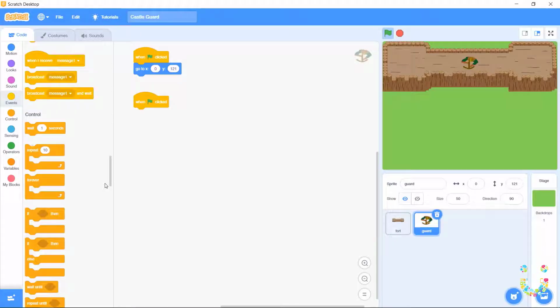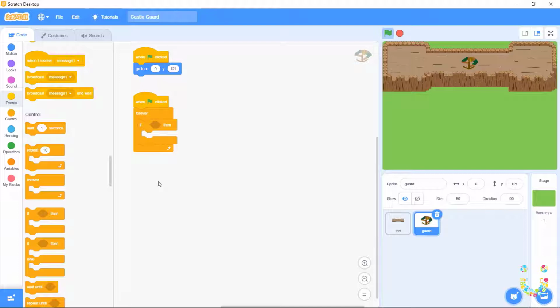Okay, so let's work on implementing that. So we're going to obviously grab in the forever piece first. Okay, so as long as the game is running, Scratch will always be looking for an input from the user. Next, we want the if piece. And we're going to take this if then piece and we're going to place it inside the forever piece. Okay. And now we can see that we have a place in the if then piece, like a little diamond cutout that's waiting for something to be placed inside.